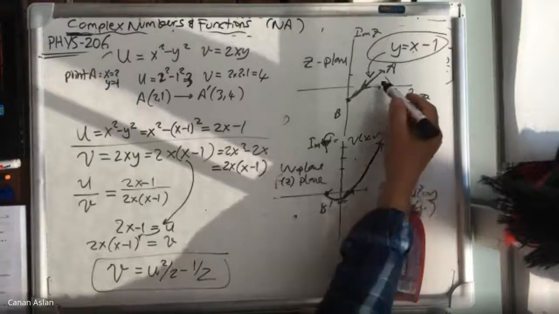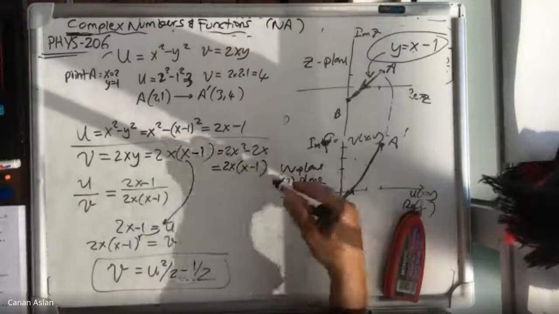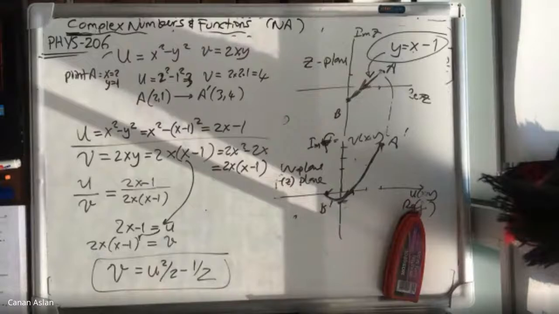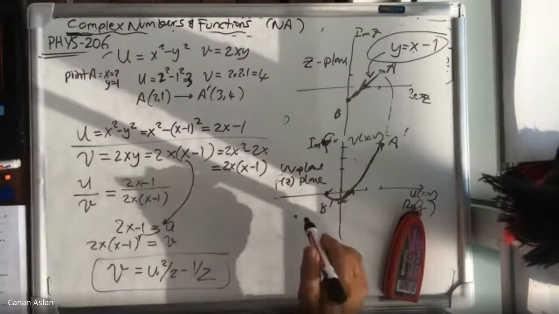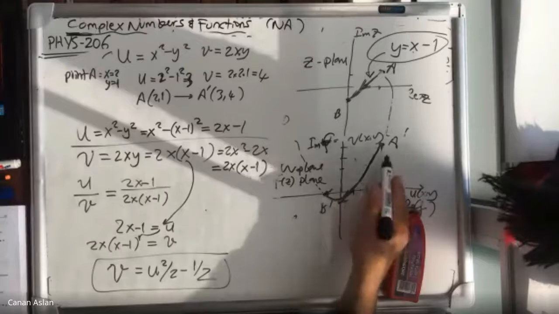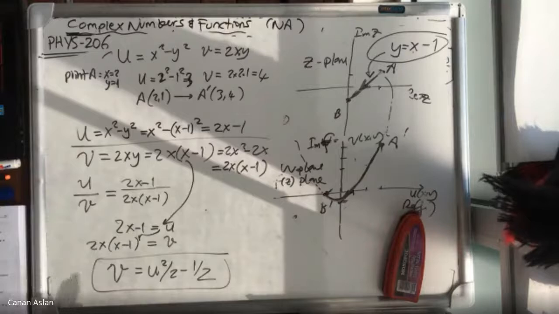So if you go in a straight line in the complex plane, in the complex function plane or W plane, this corresponds to this kind of curve. It's squared, and obviously you can imagine completing the whole parabola, but it's just ending here, with point A prime there and B prime there. This is something that we will use. We will use this property to solve some problems. As you see, we have now solved the system.